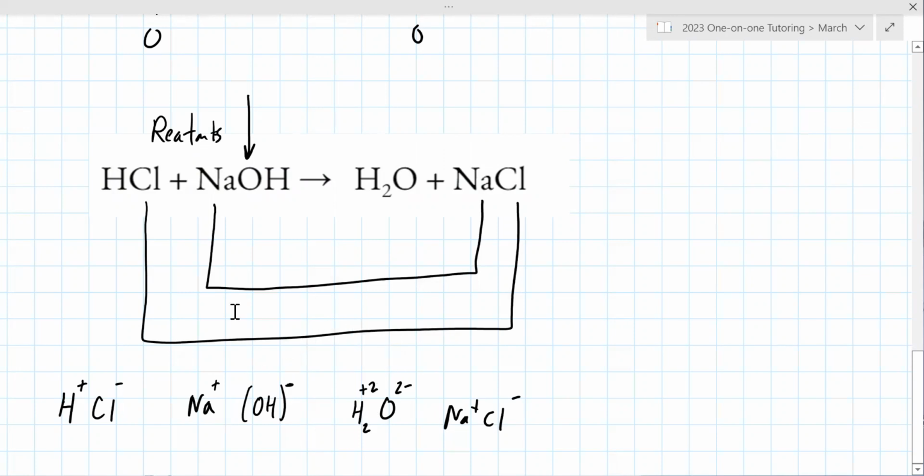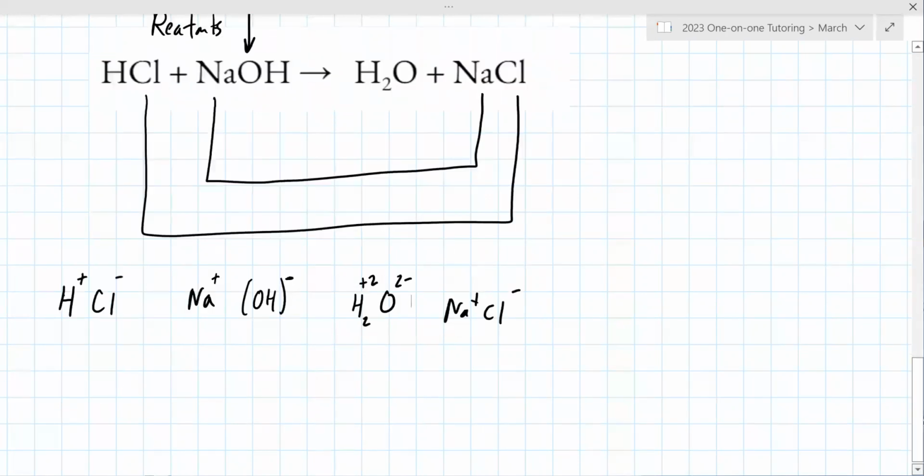Okay, so the net charge here on all of them is 0. So just to be clear here, the subscripts mean that there's 2 of them. It has nothing to do with its charge. Okay.